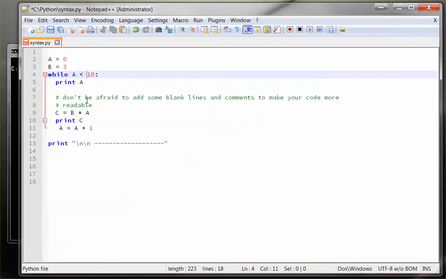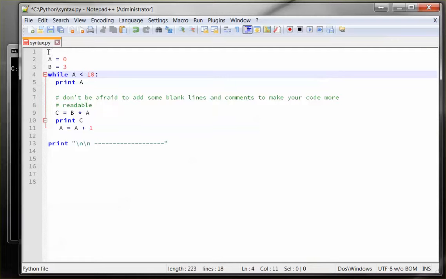Quite often you'll have 10 lines of code that are related to each other, performing some calculation or manipulation of information, and then another 10 lines of code that are doing something unrelated to the first 10. I like to group those together by putting blank lines between them, again, to enhance readability. It's not a syntax requirement, it's to enhance readability of your code.